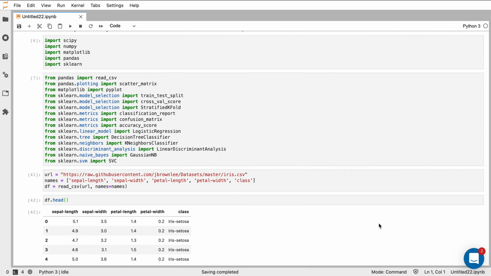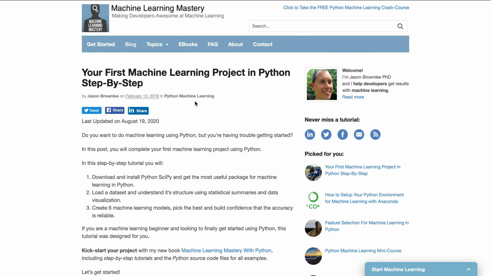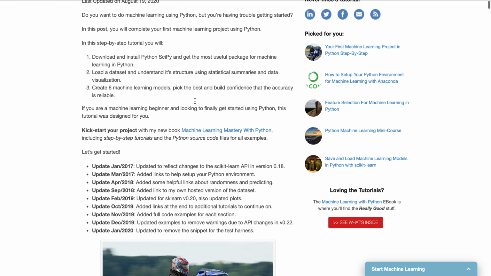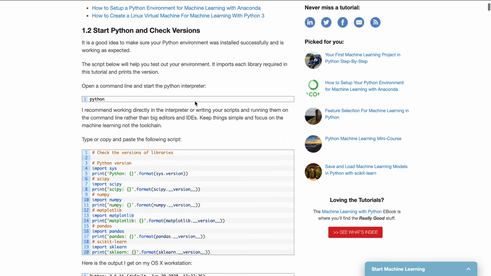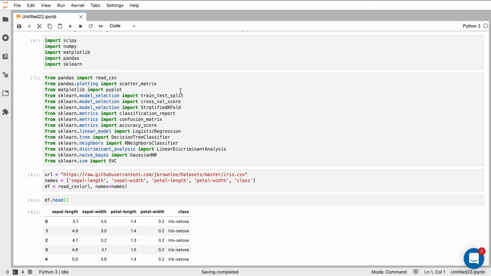We're using an example that I found on this website, which is really great. It's called Machine Learning Mastery. They go into much more detail on here, step by step, on how to really get up to speed with these different machine learning models. What I'm going to do is walk you through some of the code, give you an idea of what you can do quickly and how you can dive into machine learning head first if you're looking to do that.